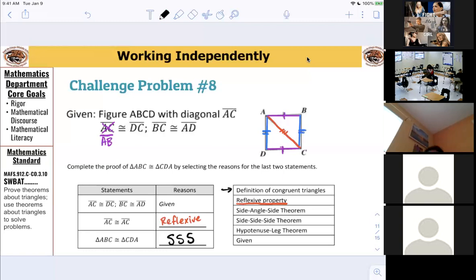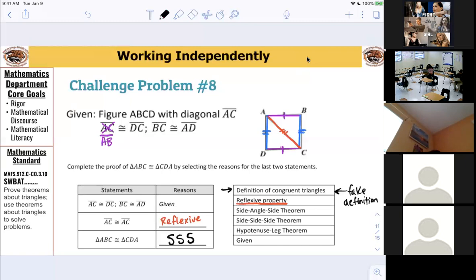So it's basically the CPCTC, or is that something different? So are you asking if CPCTC is the same as definition of congruent triangles? Yeah. Kind of. It's kind of hard to explain, but this is kind of like a fake definition. There's not really a definition of congruent triangles, because in order for triangles to be congruent, you have to prove it, right? So if all you're doing is proving it, you can't really say there's a definition for it, because you have to prove it to get there.